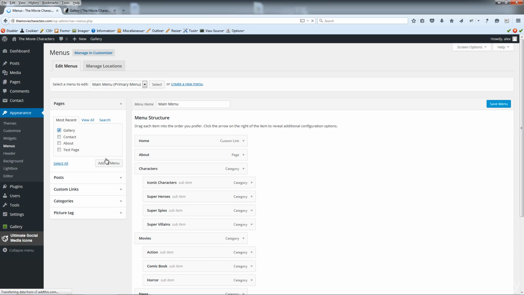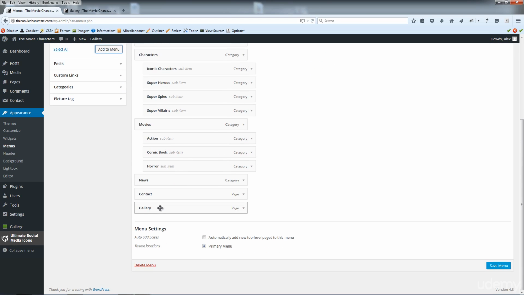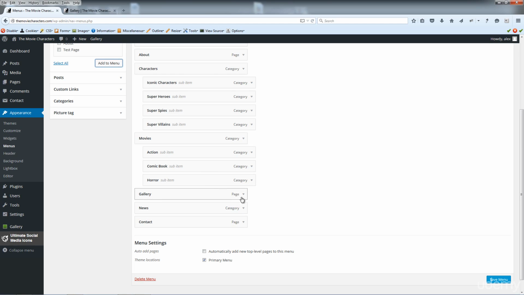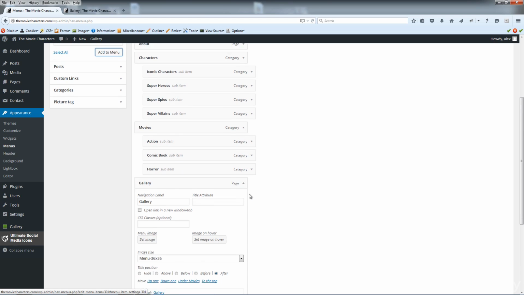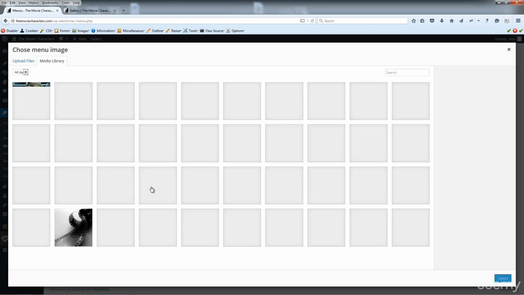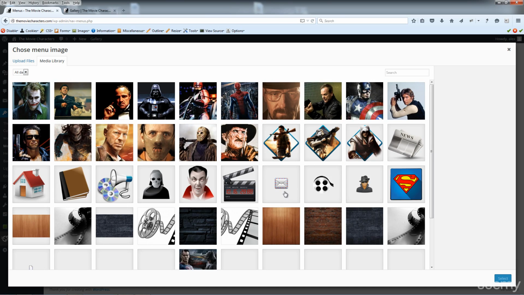Okay, click on gallery, add to menu. Alright, it's here. I'm going to drag it just above news. And of course we are going to add our menu image for it as well. Alright, let's see, set image.